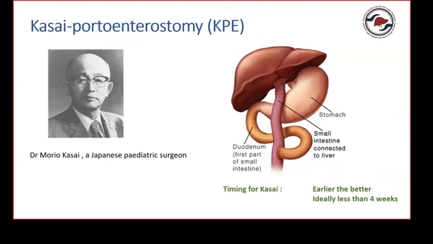Basically what the surgeons would do is dissect the porta hepatis and then remove all the atretic biliary tree. And they'll get a jejunal loop and connect it to the porta hepatis to enable the bile to flow to the intestine through that jejunal loop. And they'll connect the duodenum after a length of about 45 centimeters from the porta hepatis. There is a reason to keep this length. The reason is to prevent intestinal content going up to the porta hepatis and increasing the risk of cholangitis.